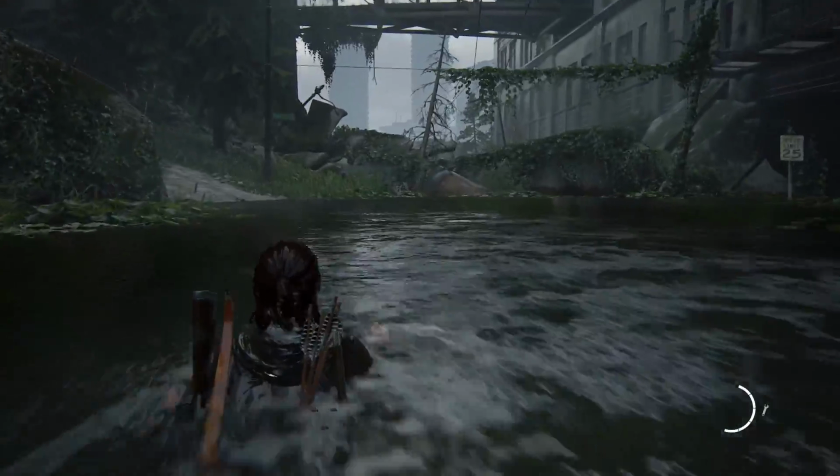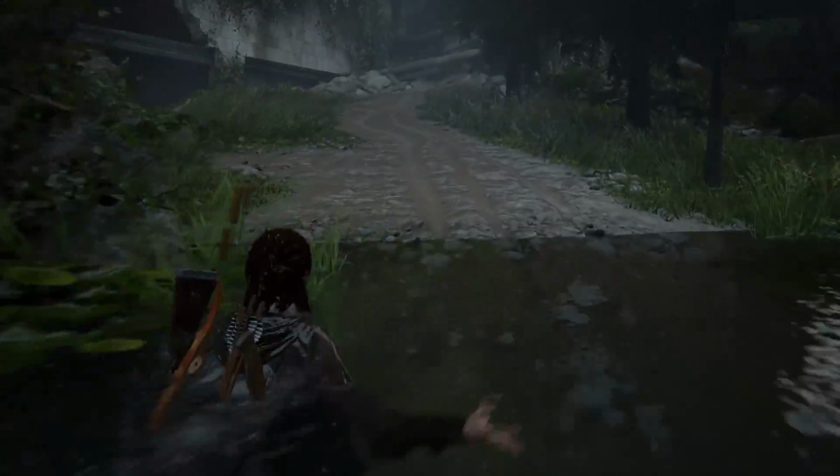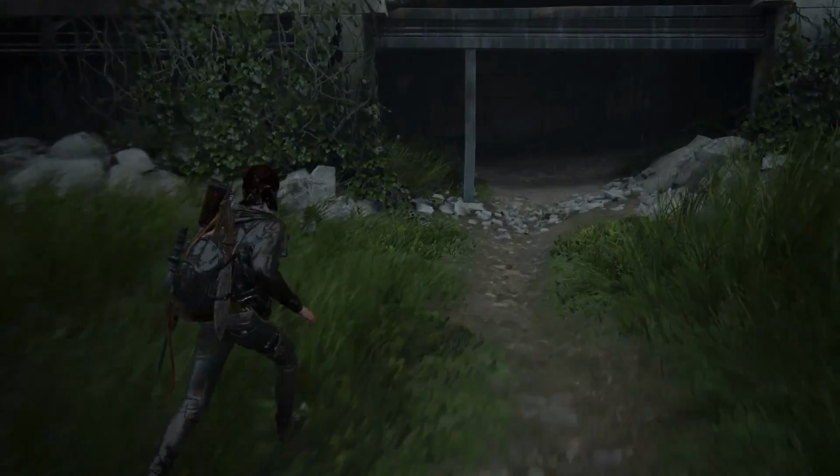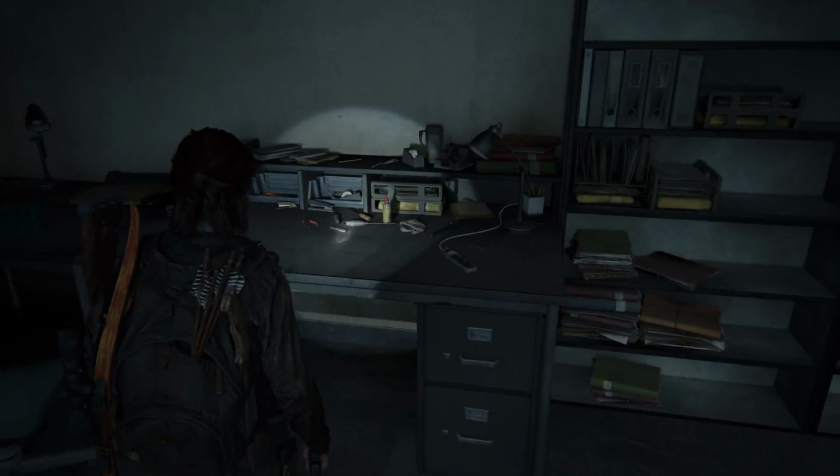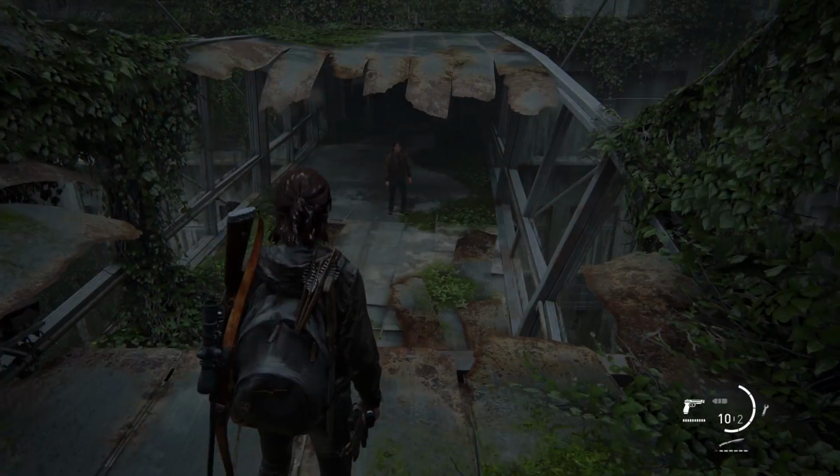Keep an eye out for buildings with mannequins in them. Not the first building with mannequins, but around the corner, just to the left, there's going to be another building with mannequins. And you'll know you're in the right place because there will be a big dirt path that you have to climb up. Once you're in there, you're going to find a workbench. The final collectible in this level is really tricky to find.